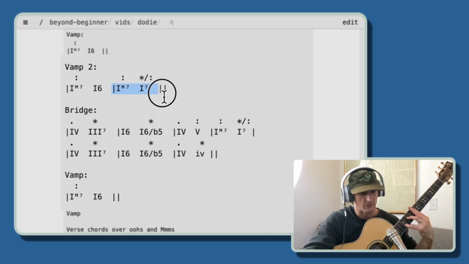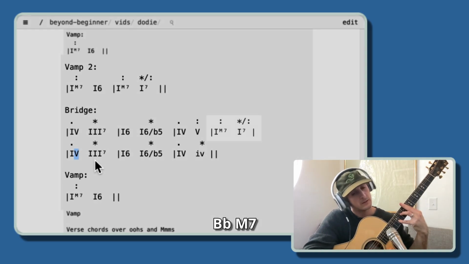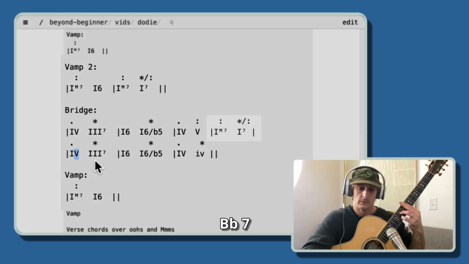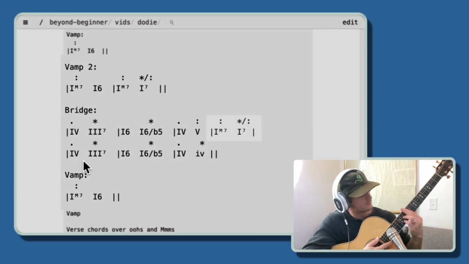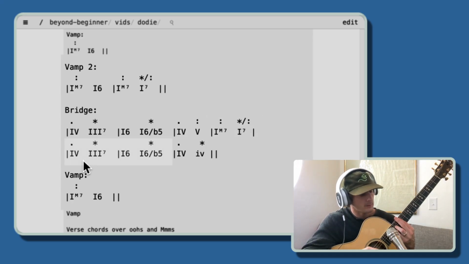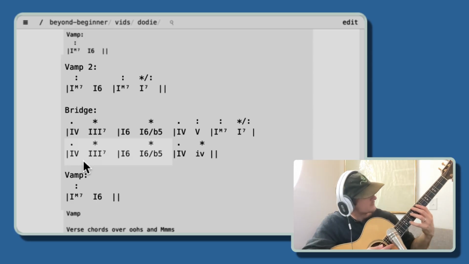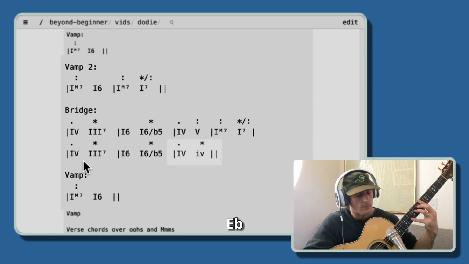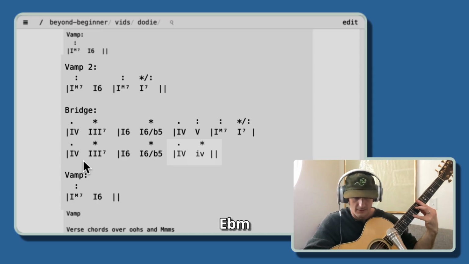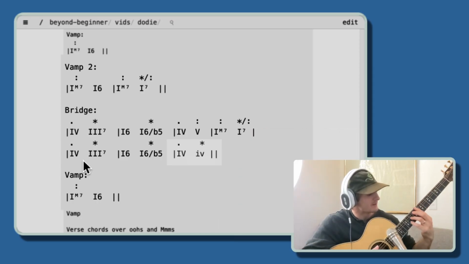And we're going to do the same trick that we did in the vamp to get back to another go at this kind of bridge chord. So, and the 7. The dominant, pull us back to the 4. Here's the 1. Then we get back to the 4 here. And then we do a 4 minor. 4 minor, it's in there. And then that leads us back to the 1.